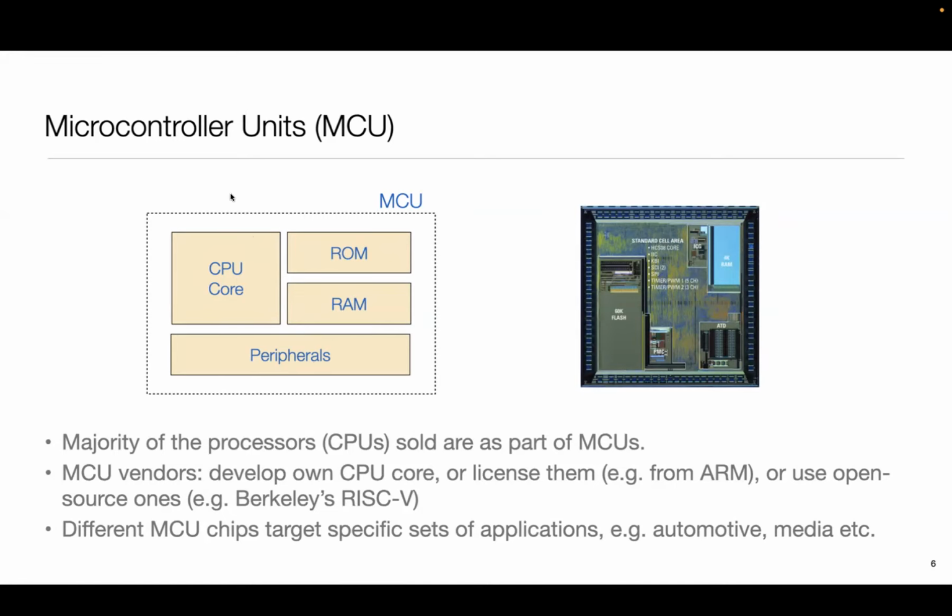So typically, companies who make MCUs end up licensing from companies like ARM, which is kind of the major player. And in recent years, some of you may have heard of something called RISC-V. It's a processor that has emerged out of UC Berkeley, and they had been kind of in a fight with ARM in a way because ARM was closed source, but now ARM is opening up in reaction to this fight. In fact, just this morning, I saw an email from ARM saying that for educational purposes, they are going to give full access to the hardware code, right?